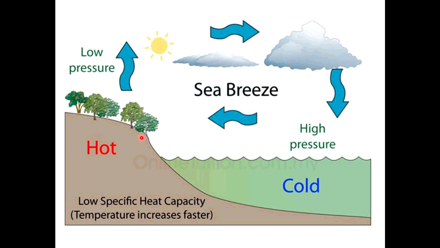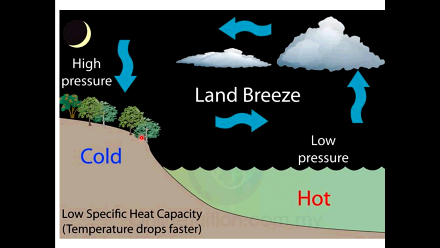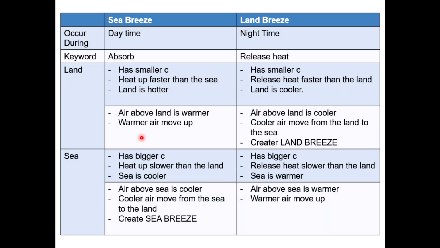I just prepared this picture for you for the sea breeze, and this is for the land breeze. You can also use this table to compare between sea breeze and land breeze. Number one that you must remember: sea breeze occurs during daytime, land breeze at nighttime. The keyword that you better remember: in daytime, the land and seawater absorb heat, but at nighttime, the land and seawater will release heat.